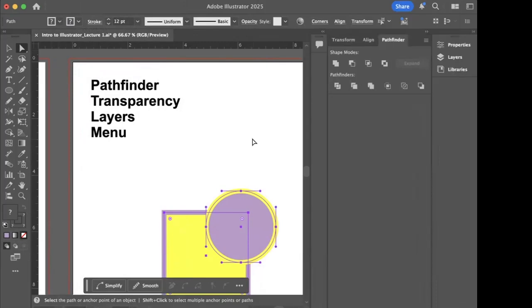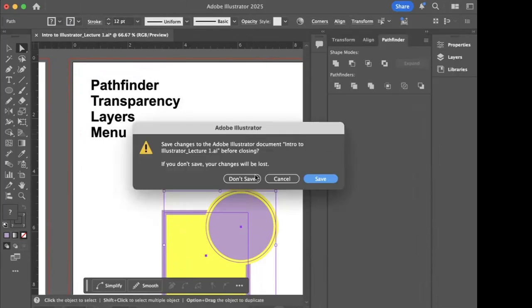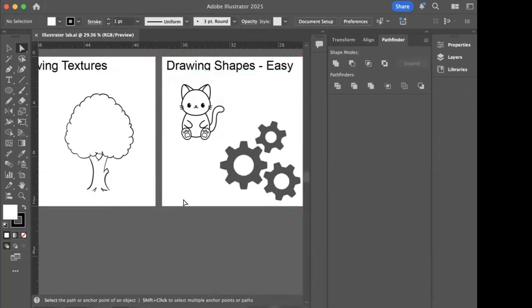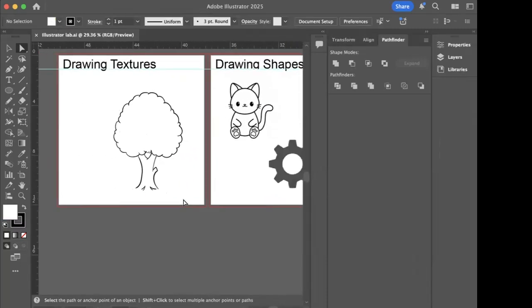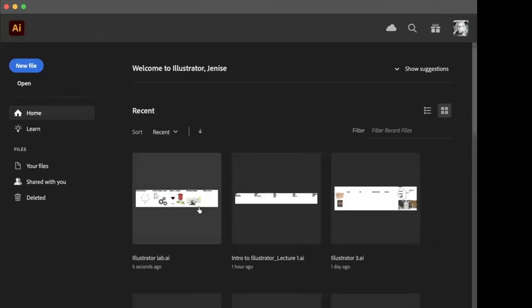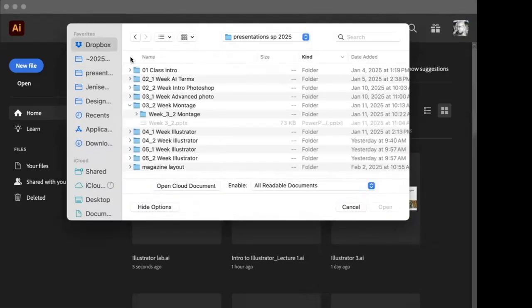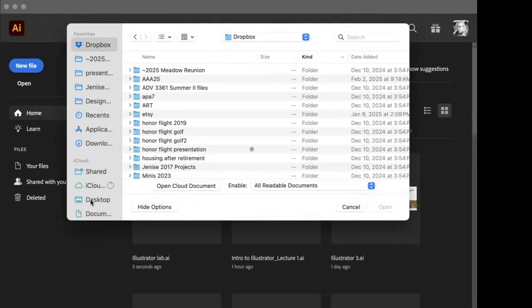Okay, does anybody have any questions before we start the lab? All right, so go ahead and close that one. And the Illustrator lab is not that one. That is the wrong one. Let me open up the right one. Okay. Well, my goodness.